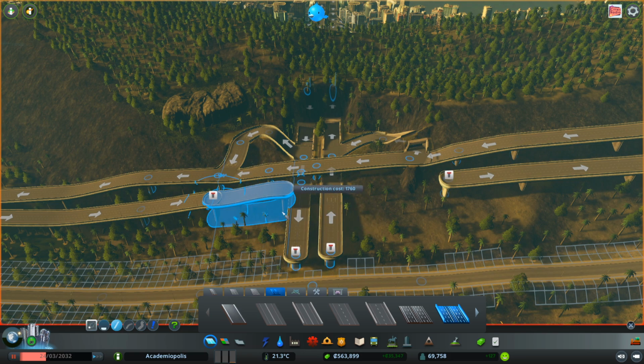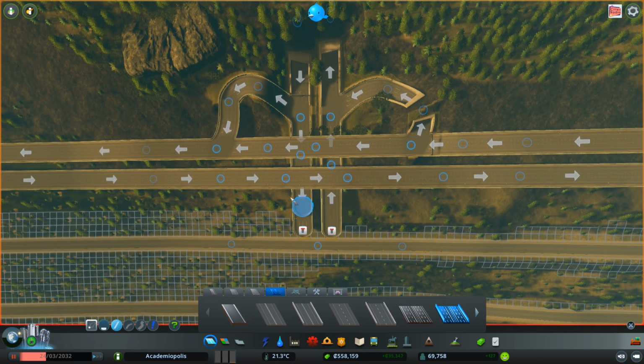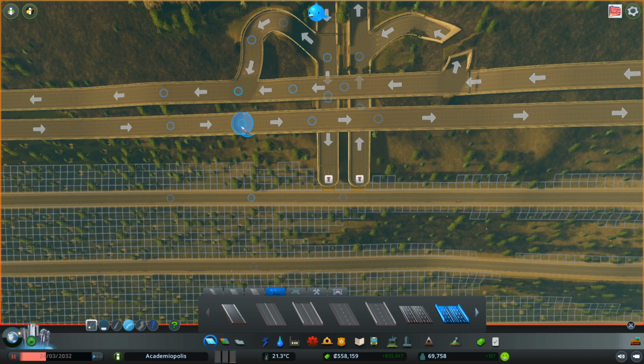That's a bridge. I don't want that to be a bridge. That's a little awkward. But that'll do. Okay. And of course these pillars are going to be awkward. There's no doubt about that. But if we were to bring this out, we could curve it in just like this.